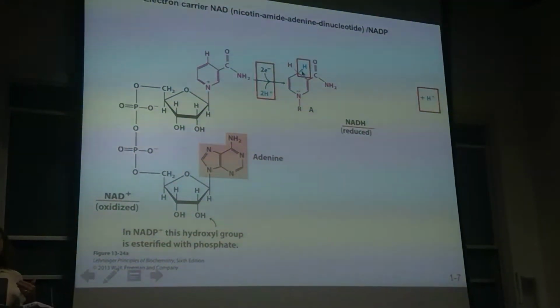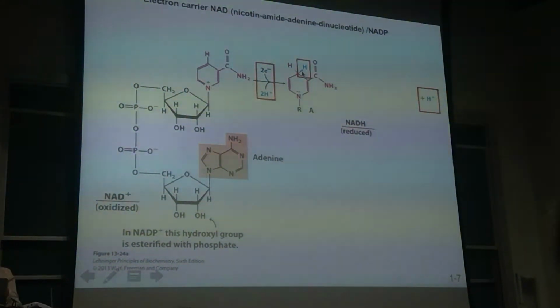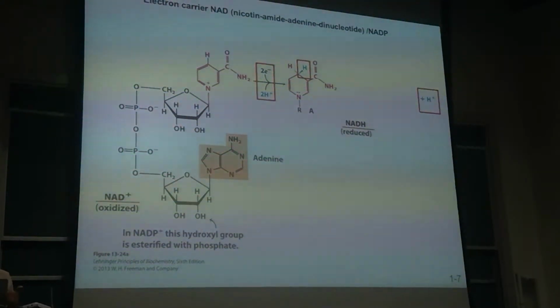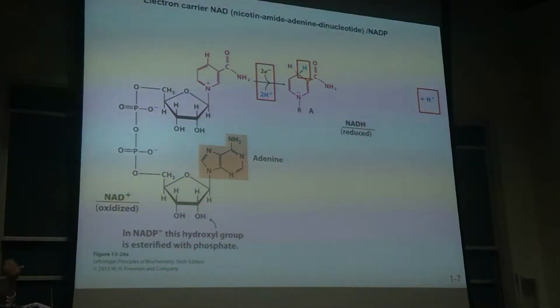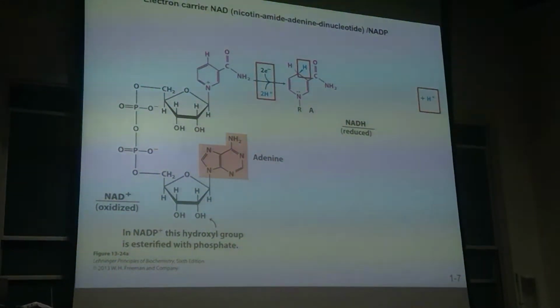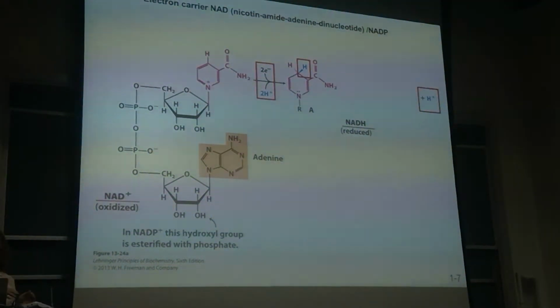And because NAD is often associated with particular enzymes and particular reactions, enzymes can favor one form or the other, the A form or the B form. But this is a detail that you don't need to know for exams, I'm just letting you know. Enzymes have evolved over long periods of time, so there could be reasons for that specificity in terms of a particular A or B form catalyzing one enzyme reaction versus another, but it's not critical in terms of what you need to know for the class.